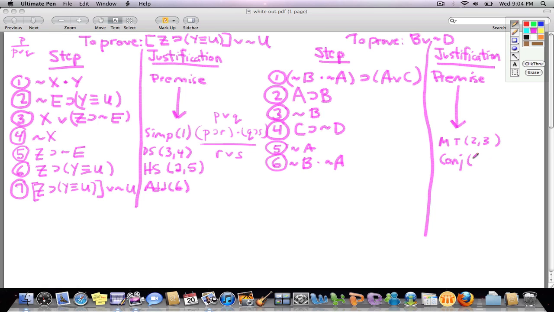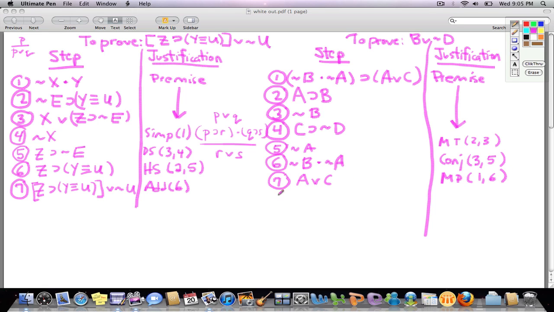Conjunction allows us to form any two claims that we have as true, as premises or things we've proven, with an and claim, a conjunction between the two. So that's a conjunction, lines 3 and 5. And then we can use modus ponens. If you look at lines 1 and 6, they fit together. Modus ponens, let's make this a little bit more clear here, giving us A or C. So the justification is modus ponens, lines 1 and 6.